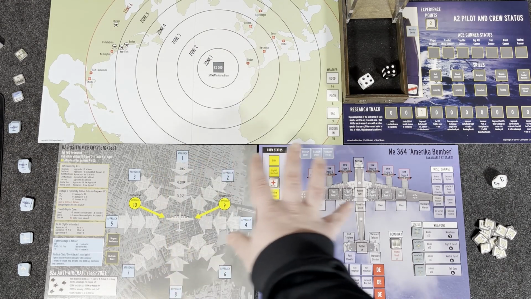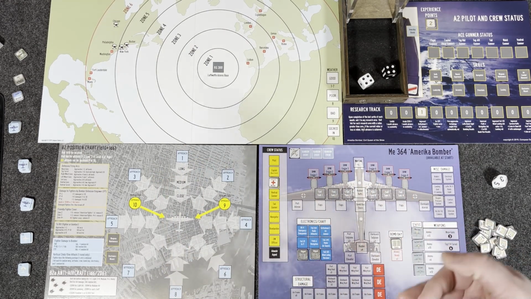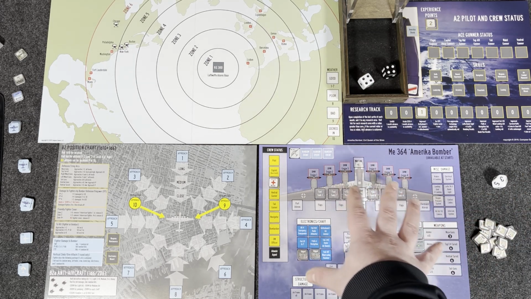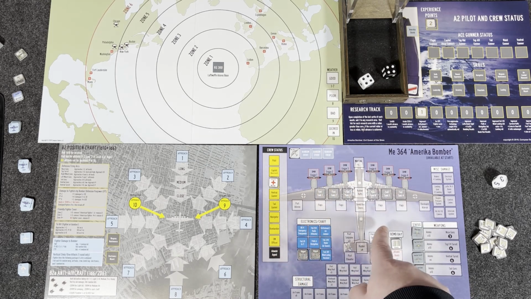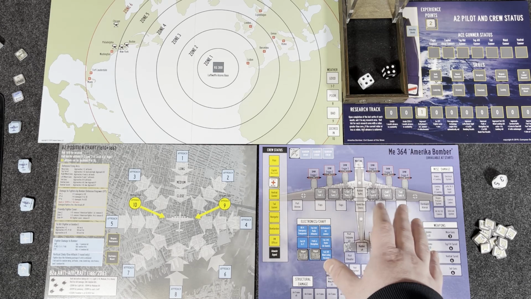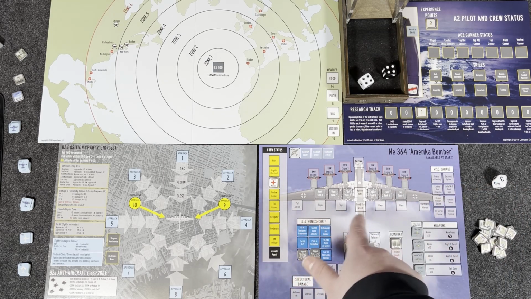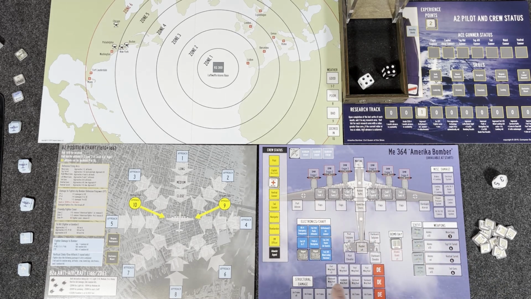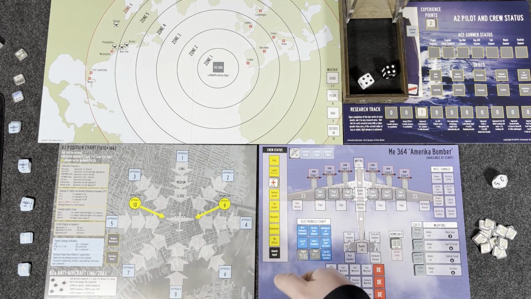You have a bomber sheet here, which you pick from to start with, and later on you could possibly upgrade. If you've played this type of game, you have the different areas of the aircraft that may take damage: flaps, fuel tank, well, hopefully not the fuel tank, your airframe, and so on. You have your weapons listed, miscellaneous electronics, and crew status on here as well.